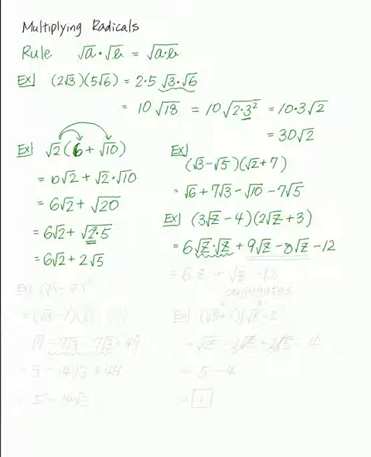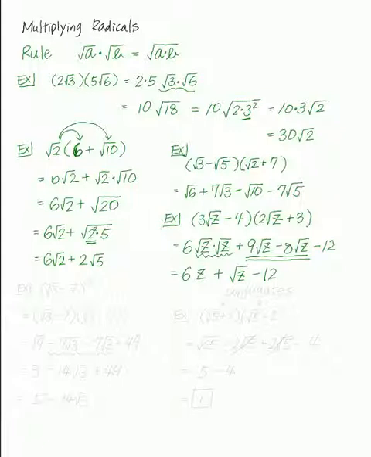Now I need to try to simplify 6 times z. Root z times root z just gives me z. You can rewrite it with z squared under the radical, it's fine. It all becomes just z. The inner and outer terms actually combine up. I have 9 root z minus 8 root z. Because they're like terms, I can actually subtract the coefficients. 9 minus 8 is just going to be a plus 1 root z, or just root z. Minus 12. I can't simplify the radicals anymore, and there are no more terms to combine up. Z and root z are not like terms, so that is going to be my final answer.